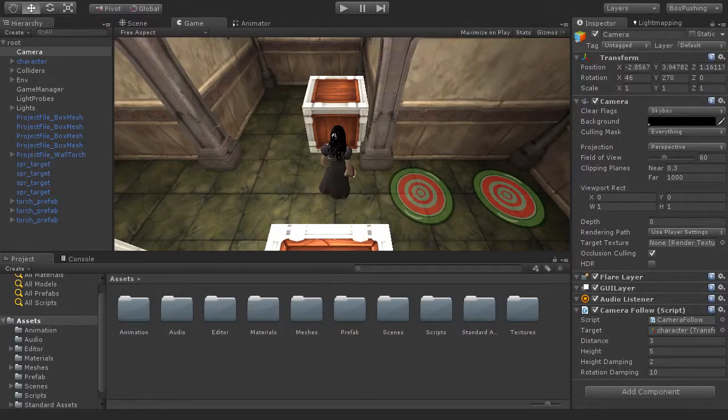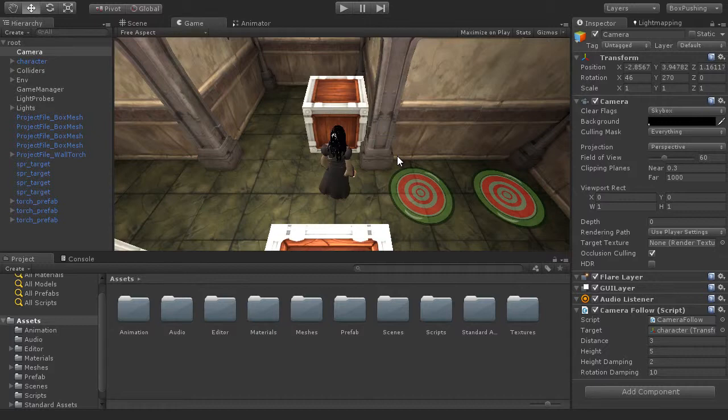We've now reached a stage in development where we can start thinking about post-production. And this refers to all the effects that we can apply directly to our camera and our render that we have here in the viewport. All the effects that we can apply to that camera in order to improve the appearance of our game. We can add things like bloom and vignetting, and these are the kinds of things that I want to talk about here.